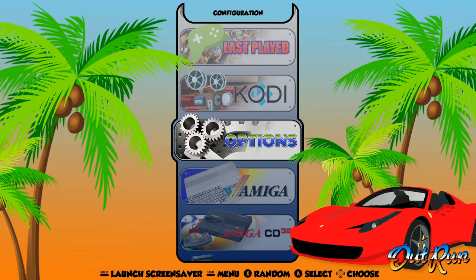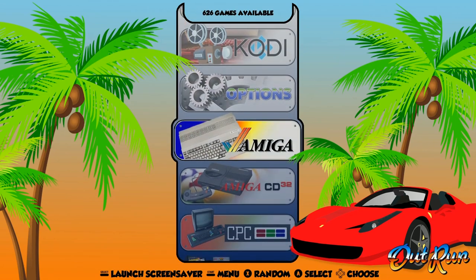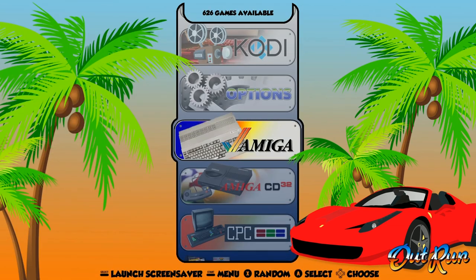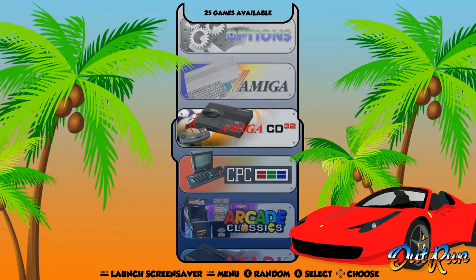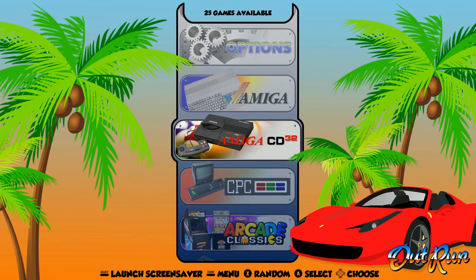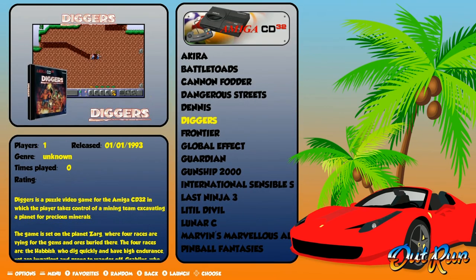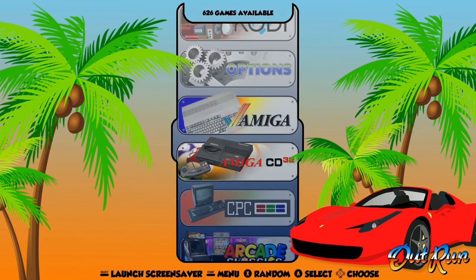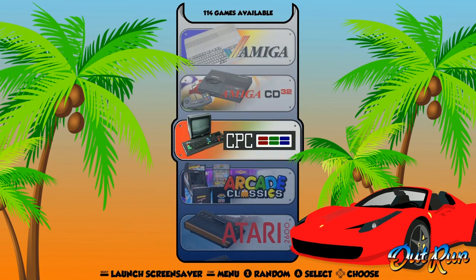Kodi, options, Amiga, 626 Amiga games. One of those is the emulator itself. You do have to change the core on that for it to work. It's very easy. It's in the DIY section, but I've also put it in many, many videos before as well. Amiga CD32, great system as well. I think once you make the change on the Amiga emulator, it should work for the Amiga CD as well.